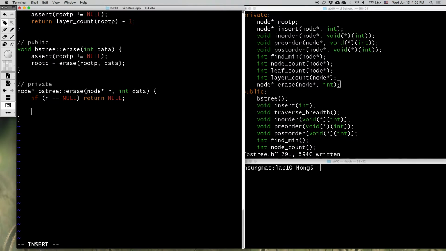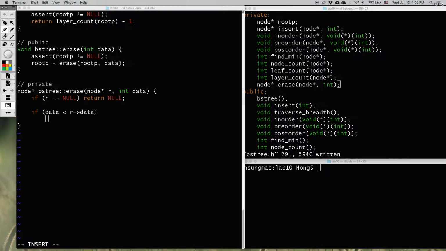If not, if the data to be erased is smaller than the data at the root of the node, then that data should be removed from the left subtree. So recall the recursive function design procedures. Step 1, solve for trivial size. So we have done this one.